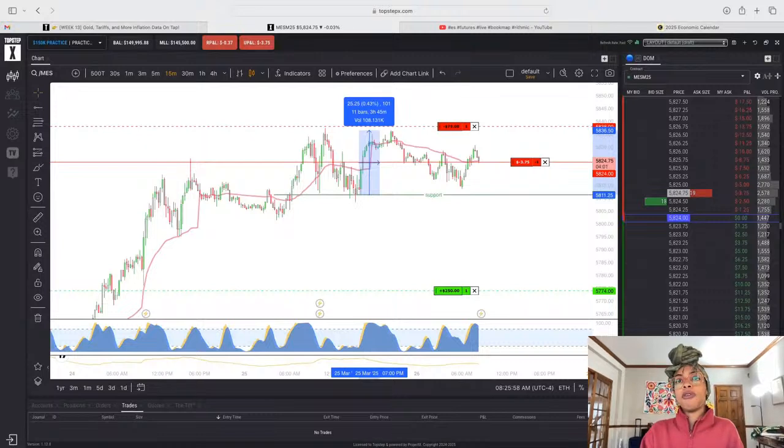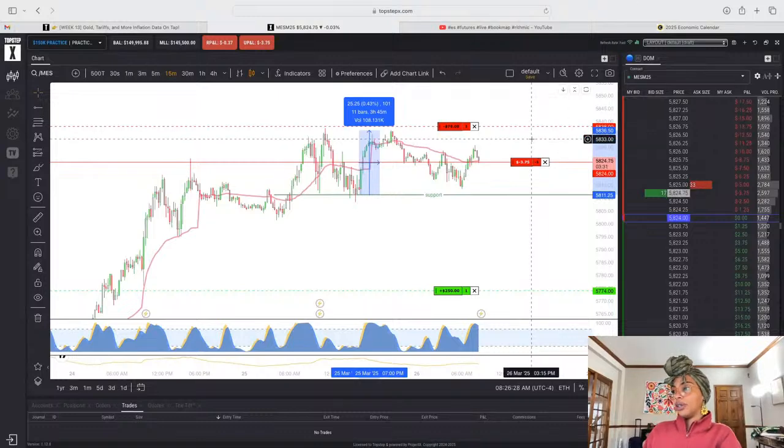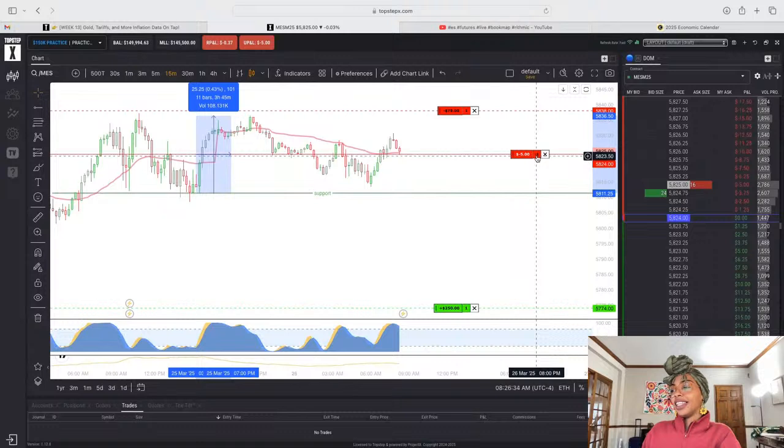So we can't risk as much. I know we see people going in full contract sizes, making thousands of dollars per day, and I've done it. You can do it, but while you're learning and while the market is as volatile as it is right now, start slow. Even if you are in your combine, which is an active challenge account with Topstep, I always take my first trade in demo. I want to test out the waters. I want to make sure the market is going in my favor and I have the momentum on my side. And then I can increase my position.